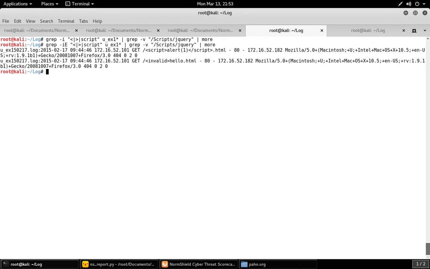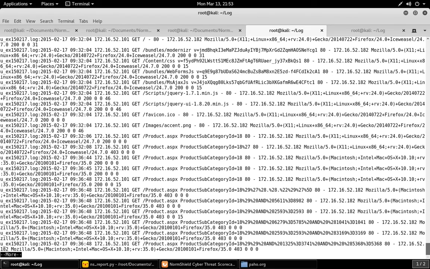So let's look for the results. Okay, so our attacker is exactly the same IP address, is trying to do something, right? Here, for example, he's looking for an alert. He's looking for hello here. So obviously he has some bad intent. Let's investigate this guy, right? So what I'm gonna do is grab this guy in my u underscore files and star, and I'm gonna say more here. So okay, interestingly, we were looking for something, but I got something else.